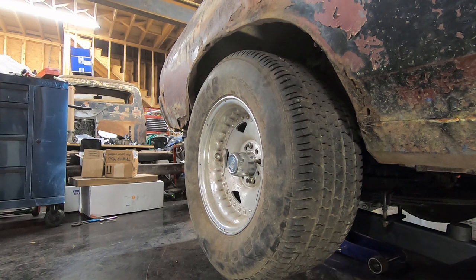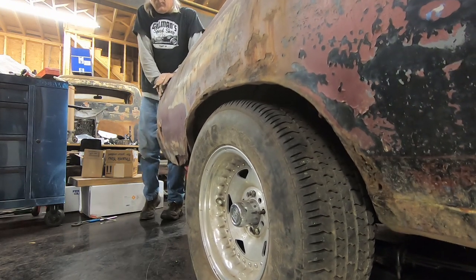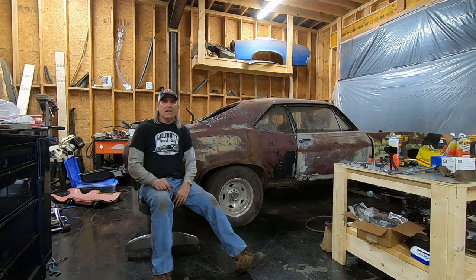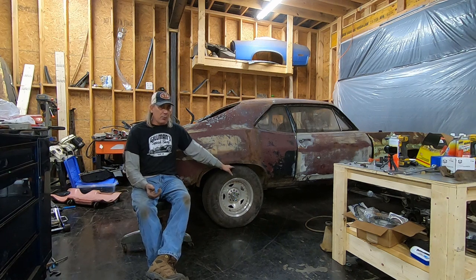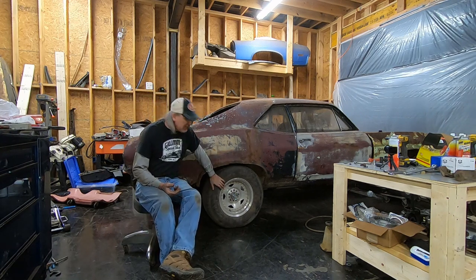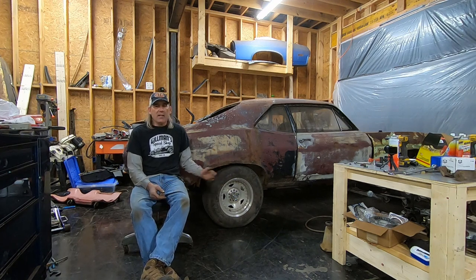I'm not sure if the wheels are going to clear on the outside — I did not check the back spacing on these wheels. Alright guys, we've got a rear end under here. It is sitting up a little higher than I thought it would, and I'm not sure why. I'll have to do some measuring and figure that out. The other side isn't sitting up quite this high — it's about an inch lower — so I'm not sure what the problem is there. I do have to reverse the backing plates, because the emergency brake cables are pointing backwards when they should be pointing forward. For whatever reason the backing plates have been swapped around — don't know why, but we'll figure it out.